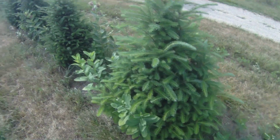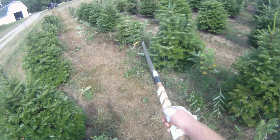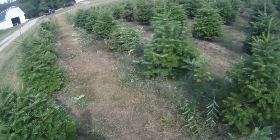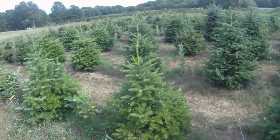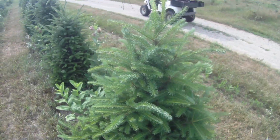So now we're going to get into our Canaan Balsam. So these trees are the same age. As we pan over here into our Grand, and we lost all the Nordman over there, so we replanted those, but same age here and here, and we can kind of notice the size difference. So make your own opinion of that.